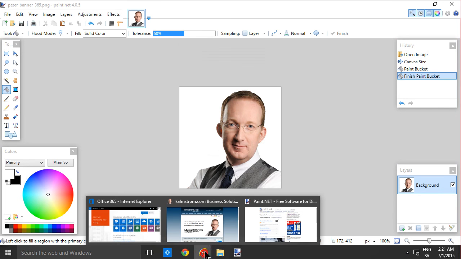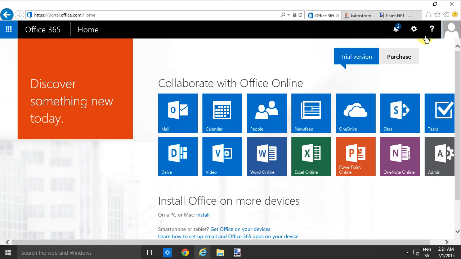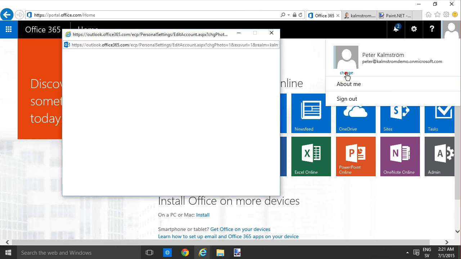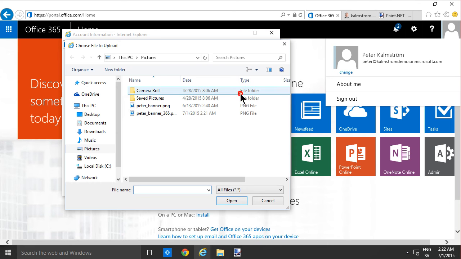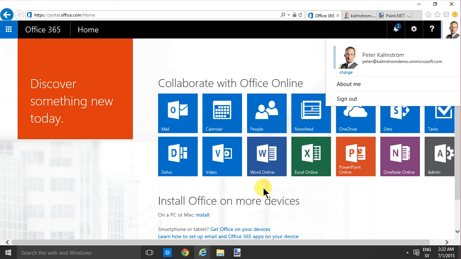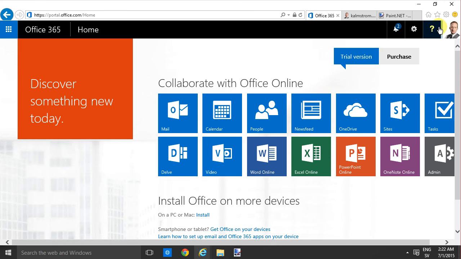Then to actually change the picture, you go in here, click on the existing little mini profile picture there, and then just click on change. And then you upload the image like that. And as you see, the image looks okay. There is no fuzziness, no dithering, no other deterioration of the picture as far as I can see. So I'm just saving that now, and there you go, it's updated there.